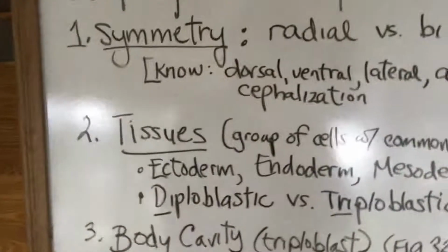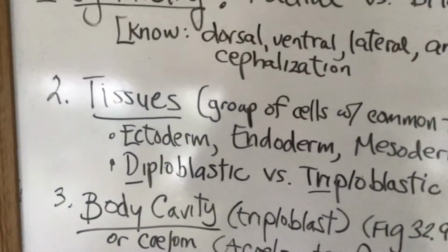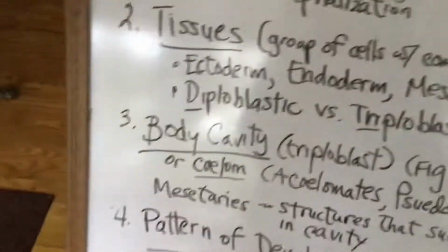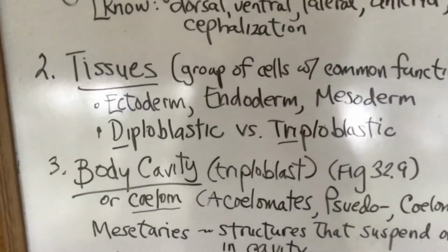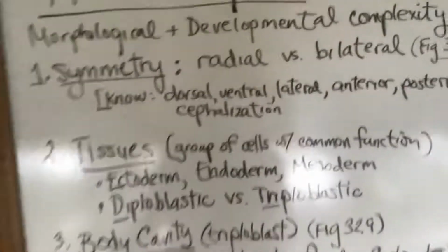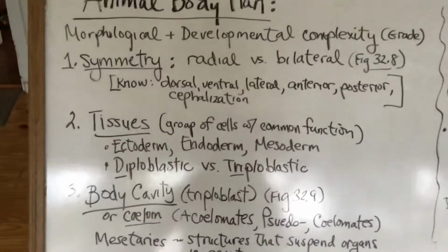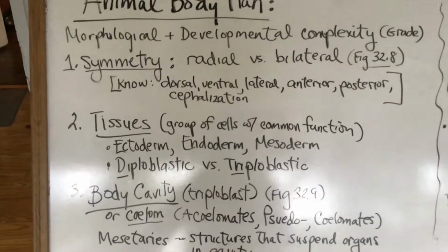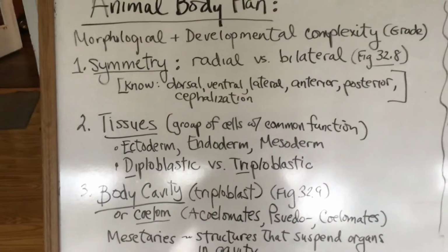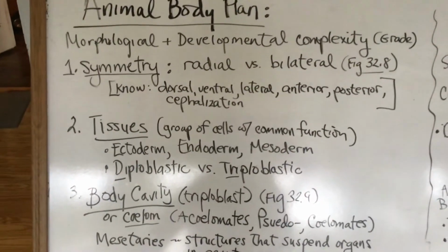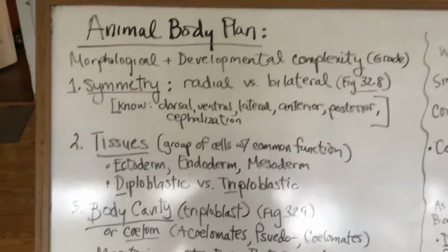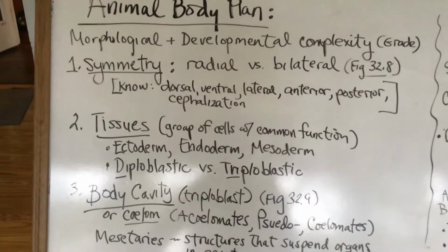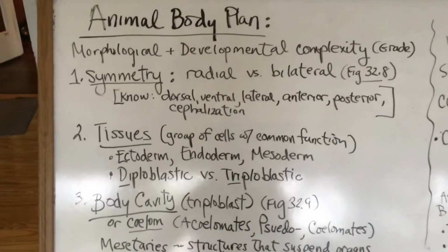All right. So the next thing is tissues. If you have tissues, what that means is that you have cells that are doing the same thing, or in other words, they have a common function. There are three basic tissues that all animals have, and in later animals, like in us, for example, we have 4 tissue layers. But anyway, the ectoderm is the outside tissue layer, and of course that's for protection and so forth. And sometimes it's involved in the nervous system formation because it's sensory.